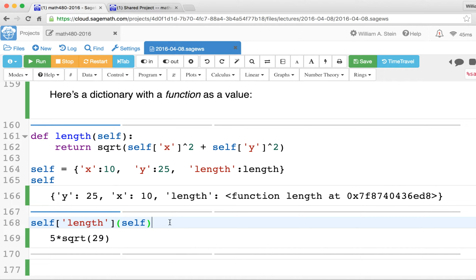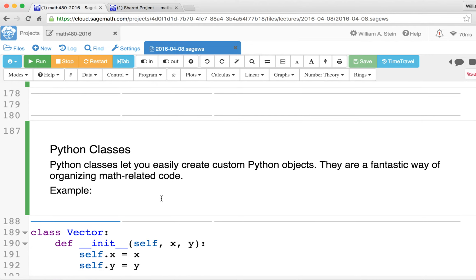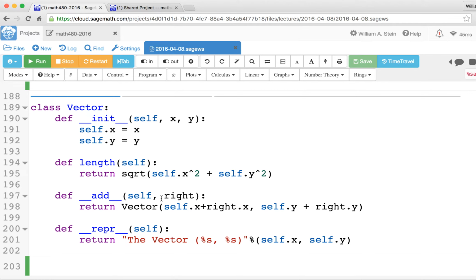And so if you imagine what I just did, you could build up a notion of points this way, where a point is a dictionary with an x and a y, and then you could have various functions that operate on a point and make those attributes as well. And whenever you want to call one of those functions, you just look it up in the dictionary and then call it on the thing. Obviously, this could get really tedious. So let's do something better. The above would be very, very awkward. Python classes let you accomplish the same thing, and it's really clean and nice.